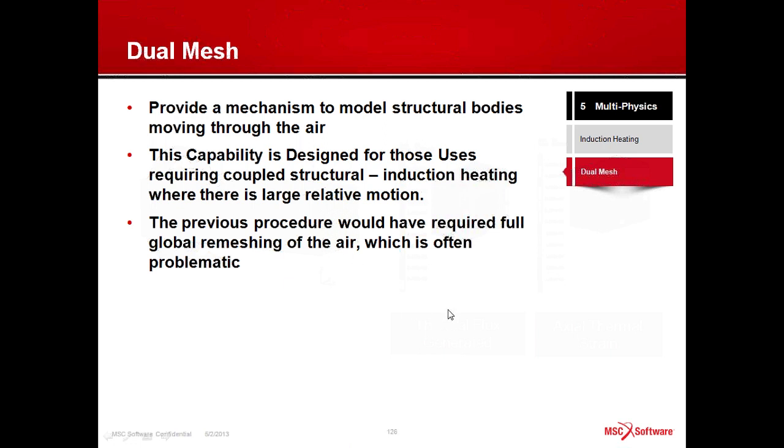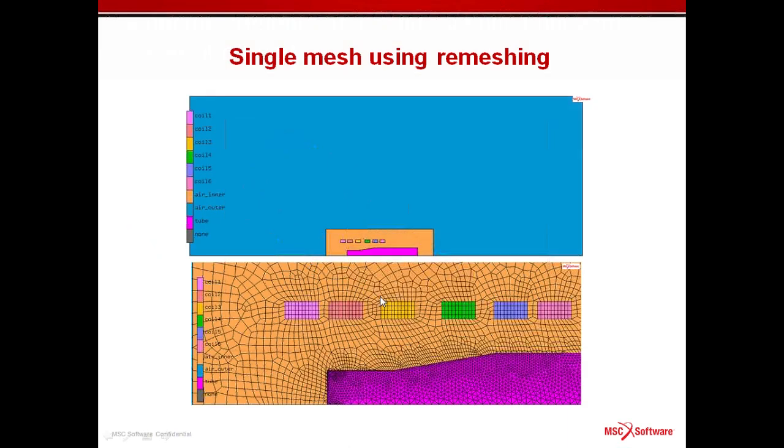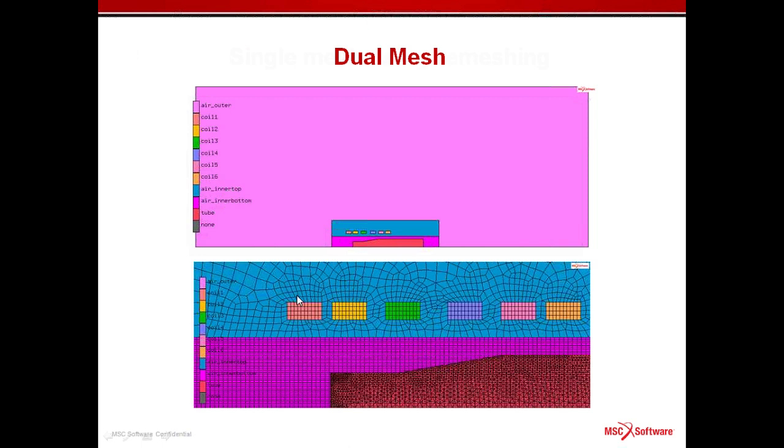An additional thing that we added was what we call the dual mesh mechanism, and this may be expanded to other applications as well. We'll show the example. It's 6 coils, and something is going to move through the coils. In the formulation that we had before, we'd have a single mesh, and this is all air that we would need to remesh as this billet would move through. The new method is we use 2 meshes. One is a mesh that's fixed in space and another mesh that represents the solid that moves through. We use contact to differentiate the near effects and the far effects.